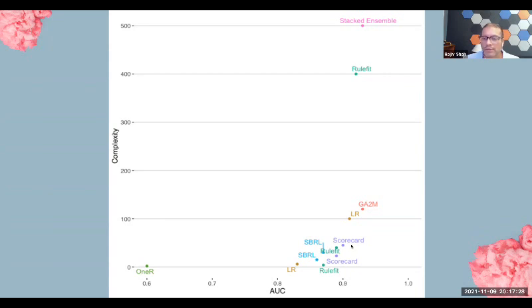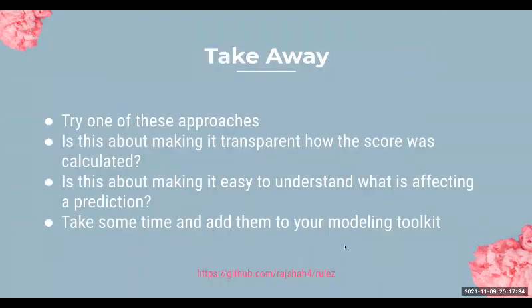All right. So to kind of wrap this up, try these approaches. I know some of you run things like XGBoost or neural networks all the time. As you're doing it, there are some questions we talked about today that you have to think about.